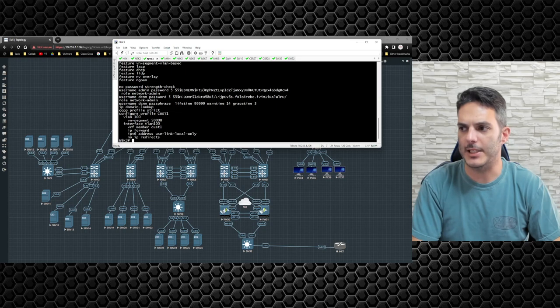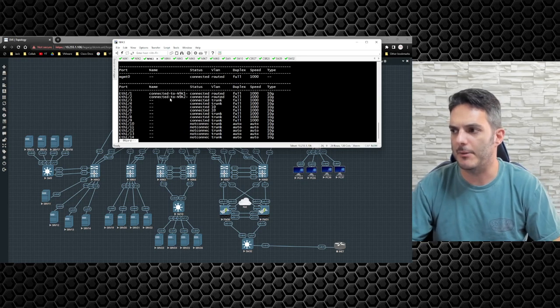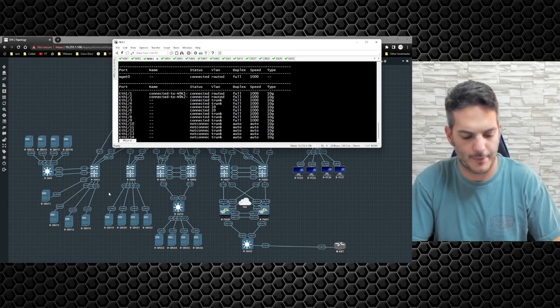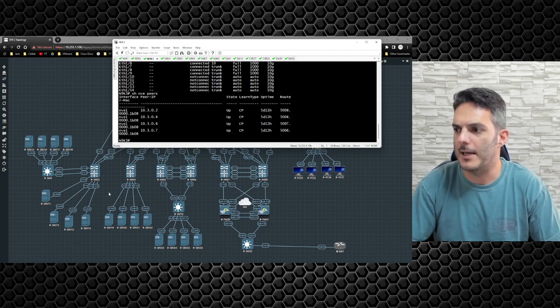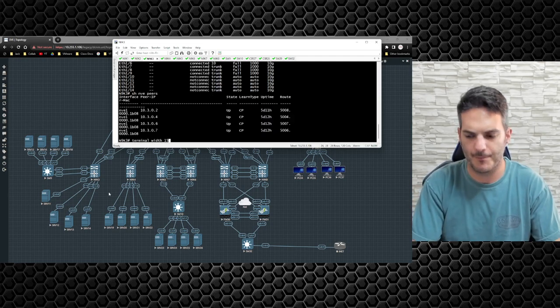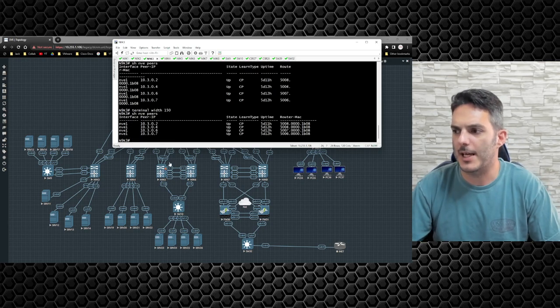If we look at the way that it's configured, if you do a show interface status, you'll see that we've got connections going to Nexus 9K1 and 2. And then I've got some devices connected, 5 and 6 are connected via VLAN 10. So what I'm going to be going through and doing, and if I do a show NVE peers, I do terminal width 150. We're going to see that I have peerings to 2, 4, 6, and 7, which is what you'd expect to see. All the connections are looking pretty good. So that's working the way you would expect it to.